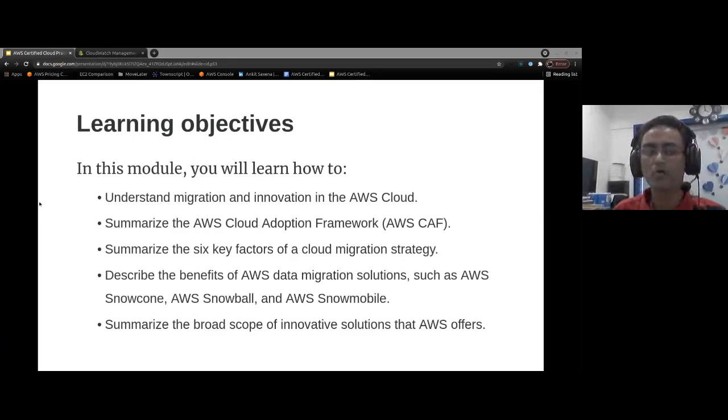So we'll be talking about a framework. A framework is nothing but a conceptual model which comes from AWS that helps create processes and helps enterprises and solution architects to create, write a strategy for migration, and to execute that strategy properly. So that is a framework which AWS is giving. We will understand the theory behind it. We will also see different strategies of migration. So these are the two main objectives of this module.